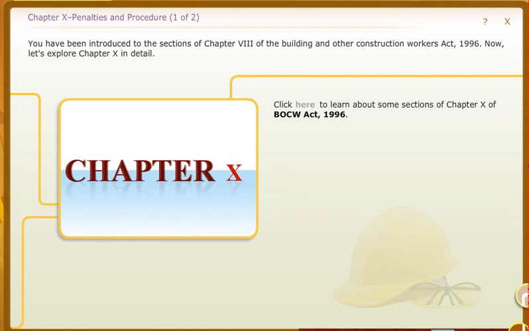Now, let's explore Chapter 10 in detail. Click here to learn about some sections of Chapter 10 of the BOCW Act 1996.